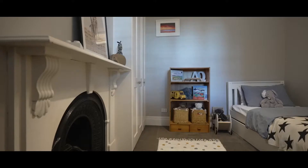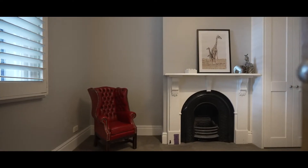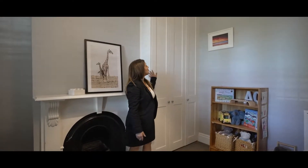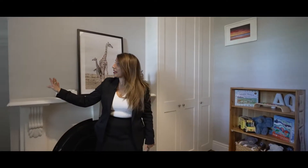As you walk in you'll be blown away by the height of these ceilings throughout. Now let's take a look through the first bedroom. The front room is a great size. I love the fireplace that's in here and you can see you've already got a built-in wardrobe on this side, and this area here is just beckoning for another wardrobe to be put in to really amplify the storage space in this room. The plantation shutters finish this room off beautifully.